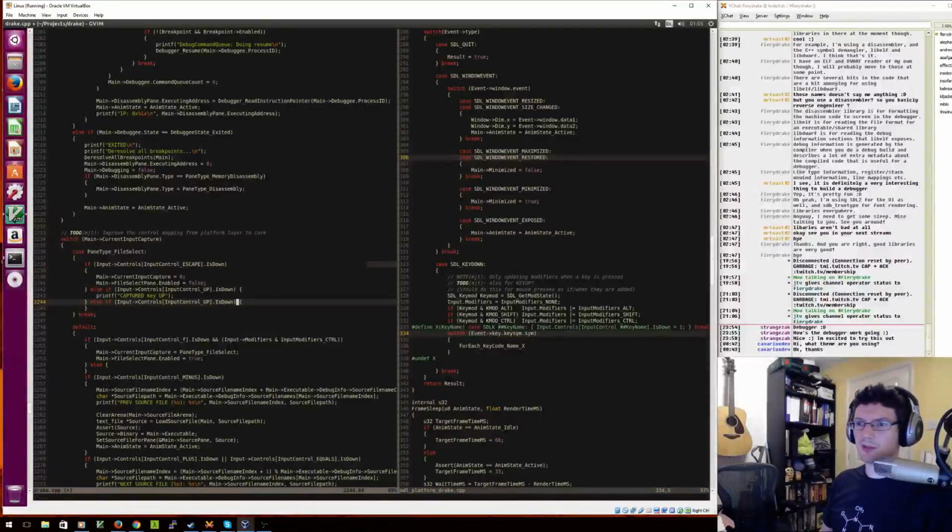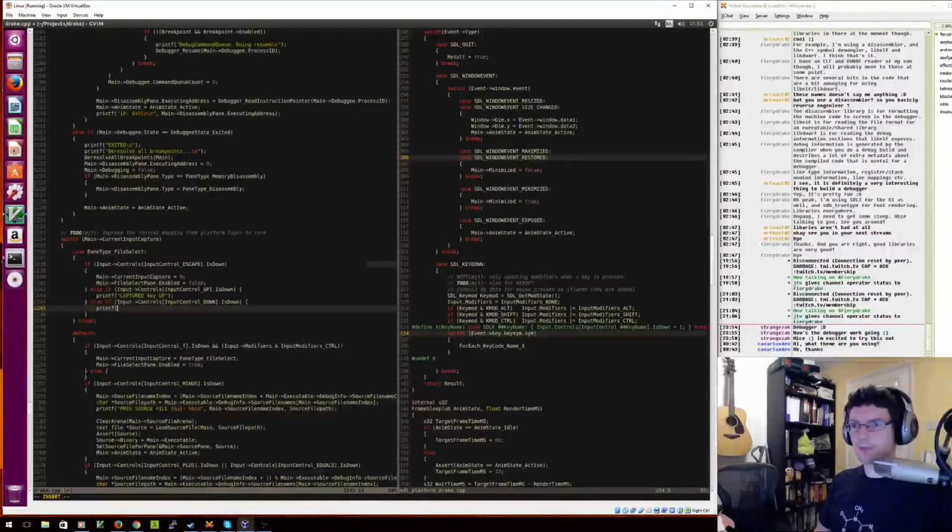I do actually want to have a filter in there where you can type in part of or some characters, and it will fuzzy search against the name of the file.